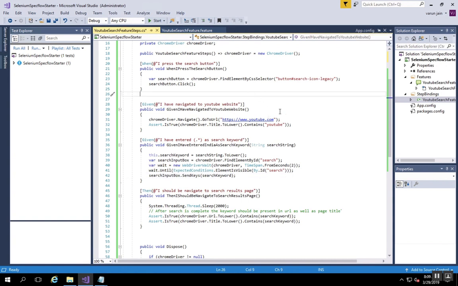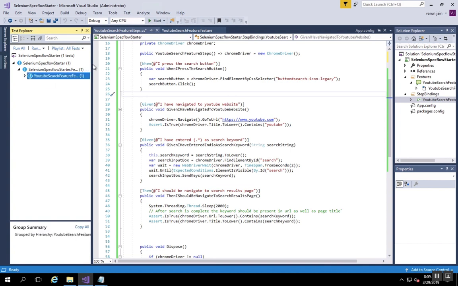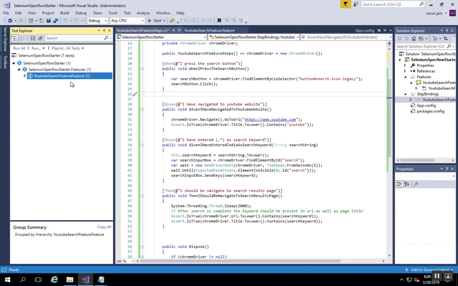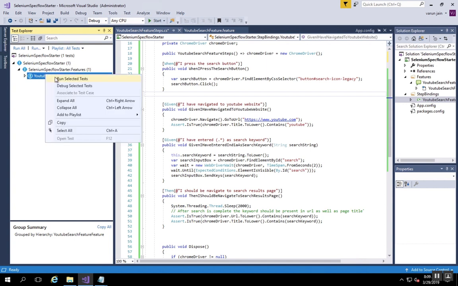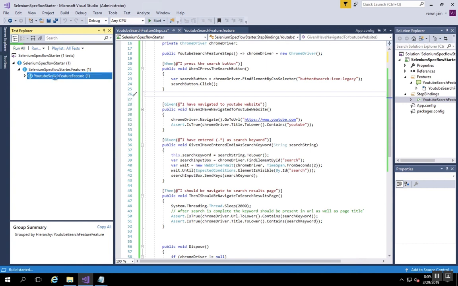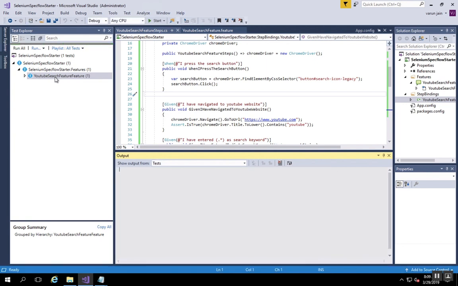Let's try to run this scenario. On the left hand side in Test Explorer, you can see that the newly added scenario is visible. You can simply right click on the scenario and say run selected test.